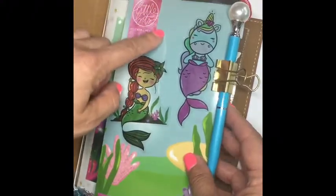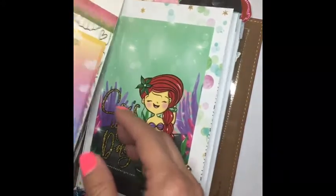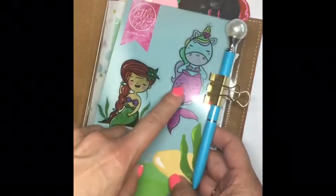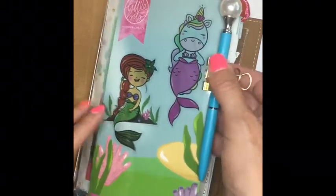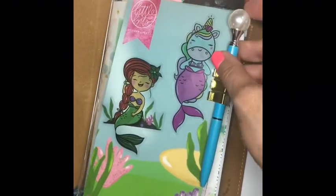The kit comes with a couple of these plastic dashboard inserts. I put the card that comes with the kit — which is actually packaging, but I just really loved it — and added some of the clear acetate die cuts to it. I thought they looked perfect with the little bottom seaweed design.